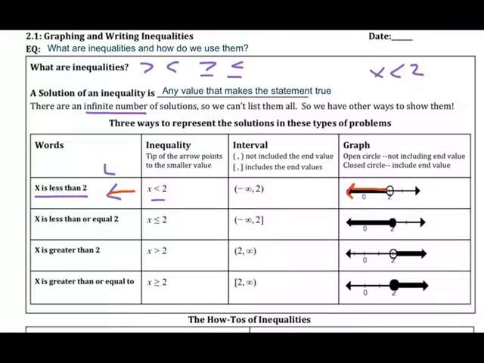Something you might notice when you look at these series of graphs is that sometimes the circle is open or hollow. It doesn't have anything on the inside, and sometimes it is not. The difference between those two things is when we're talking about or equal to, or we're just talking about less than or greater than. So an open circle means we are not including that value. For example, this first row in the table says x is less than 2. That means it cannot be 2, which is why you don't see anything circled or filled in on the number 2, because it can be 1.9, 1.99, 1.999, but it can't be 2. That's why there's an open circle there.